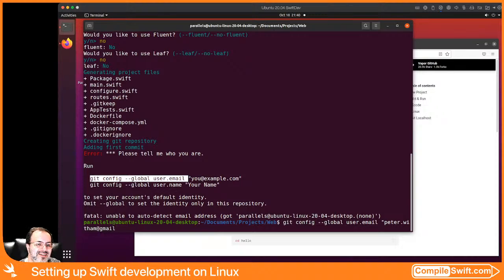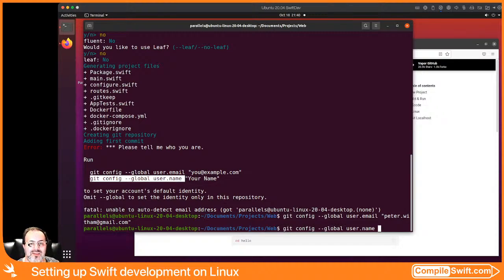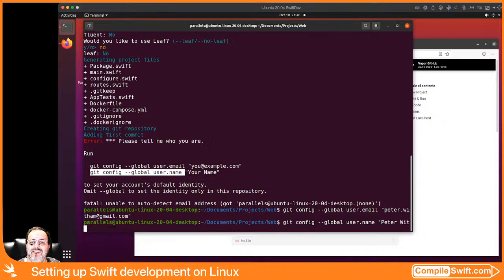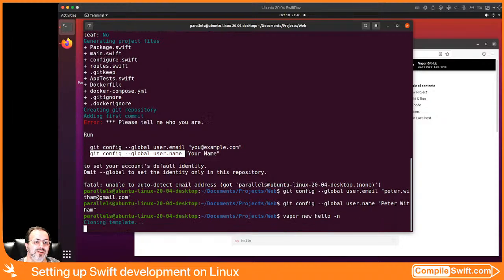It's okay. Come on. There we go. It's funny that it won't run that without. That's interesting. I've never noticed that before. I guess because I normally have Git installed and configured. It's not something I've ever thought about, that it would be needed. There we go. I'm surprised that Vapor needs that, but I guess it makes sense, right? Because of some of the options you choose in the template.